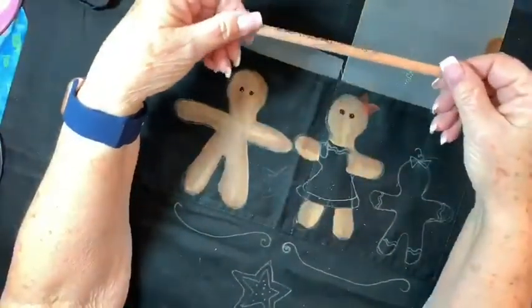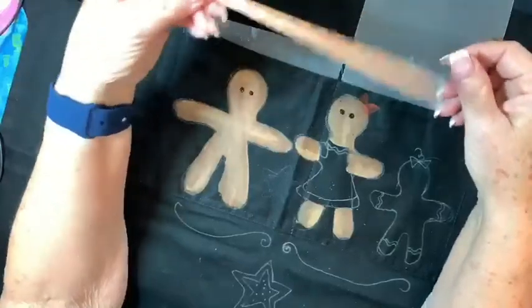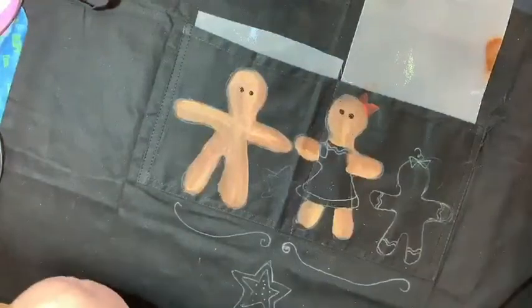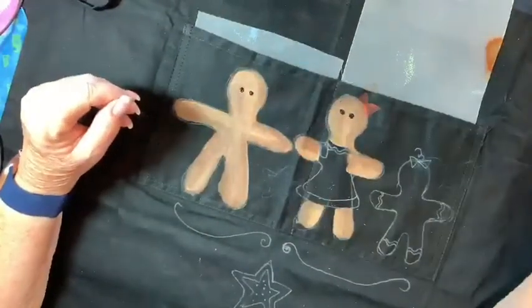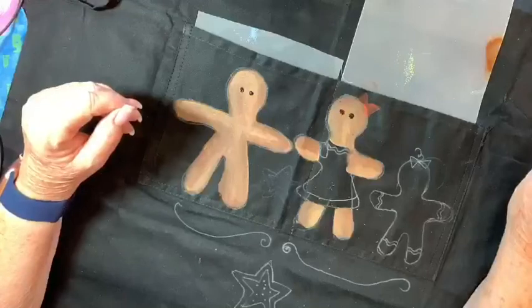I did some sketching with chalk pencil, which I always use when I'm sketching out something, especially on a dark piece of equipment or a project.